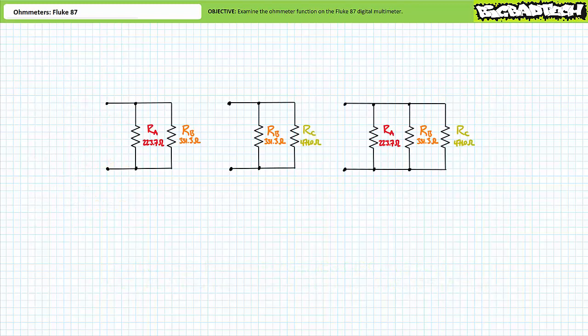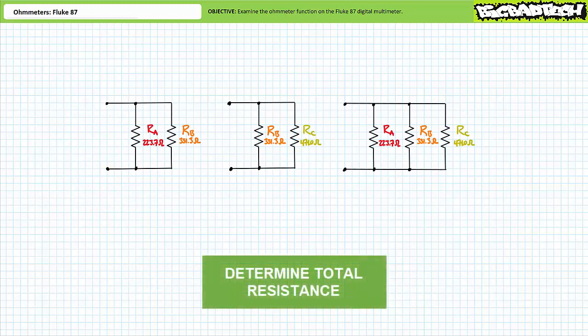In summary, a shorted element in a series path removes only that shorted element from consideration. Let's now examine parallel arrangements of resistors. See if you can calculate the total resistance of A in parallel with B, B in parallel with C, and finally A, B, and C all in parallel with each other. By all means, pause the lecture and try this on your own. If you're tracking, you should have obtained the following values.